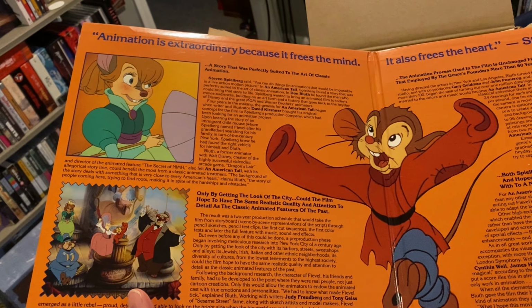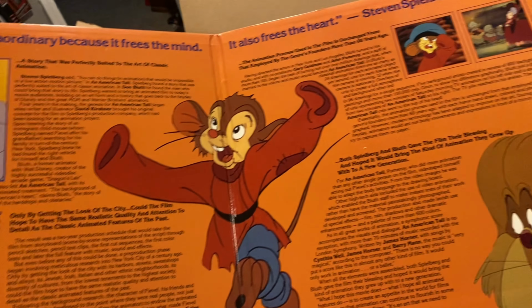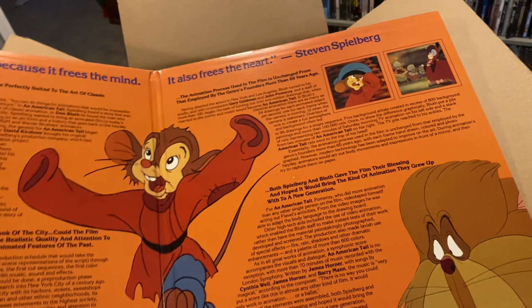Animation is extraordinary because it frees the mind. It also frees the heart. Steven Spielberg.